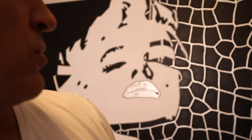Hey, so I'm finished and I worked with some silver, kind of, what did I do? Metallic paint? Anyway, some kind of a silver metallic. It actually smells like spray paint. So I painted the whole thing, just black and white acrylic on canvas. It's 6 foot by 4 foot.